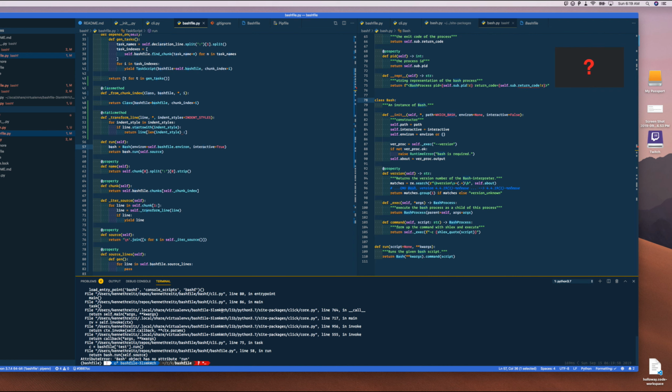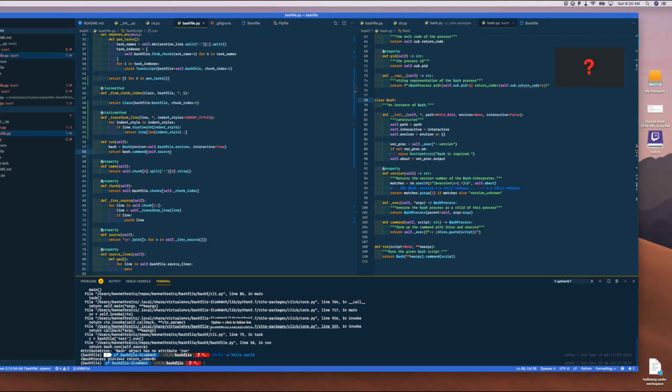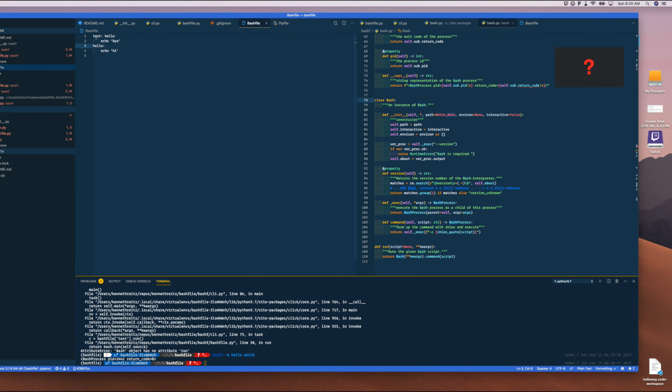Alright, so bash is not defined. Bash object has no attribute run. Bash.exec. Bash.command script. Alright. So I have a bash file here, which is this new thing.